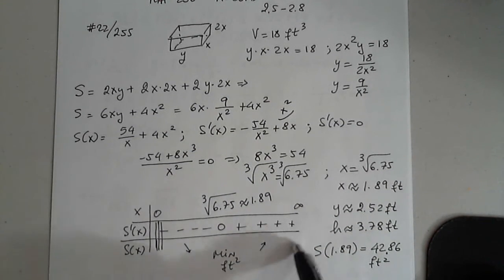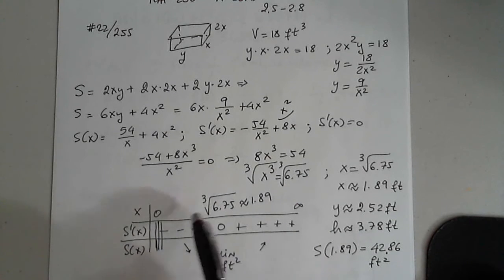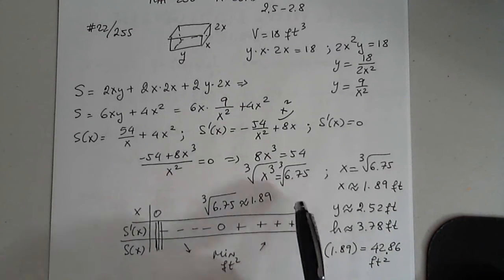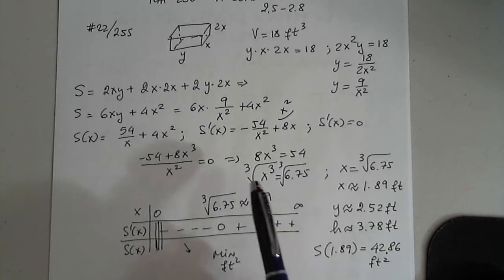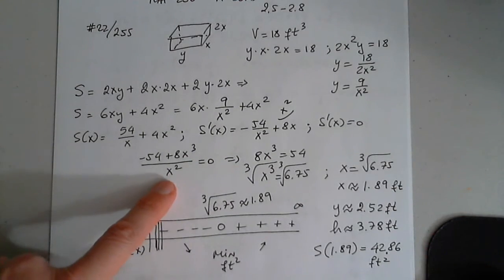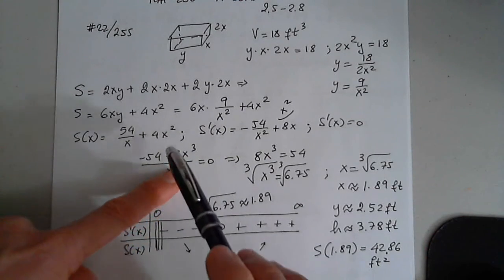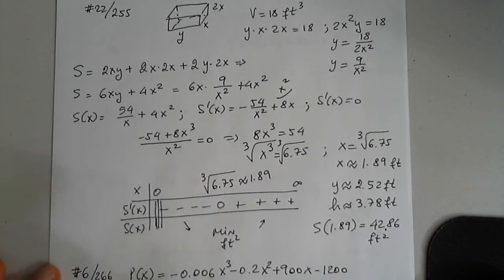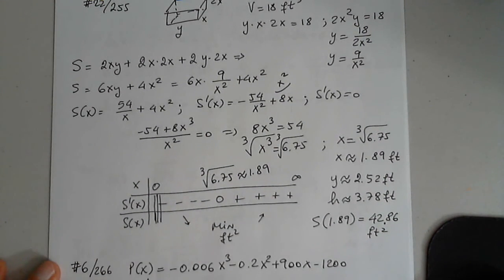We have to show that this gives a minimum in the table x, which is the cube root of 6.75, 0 for the first derivative. We study the sign. If you plug in just to the top because the denominator, there is no need. It's positive. If you plug in 0, you'll see that this is negative. On the other side, it's positive. So this is typical for a minimum situation.